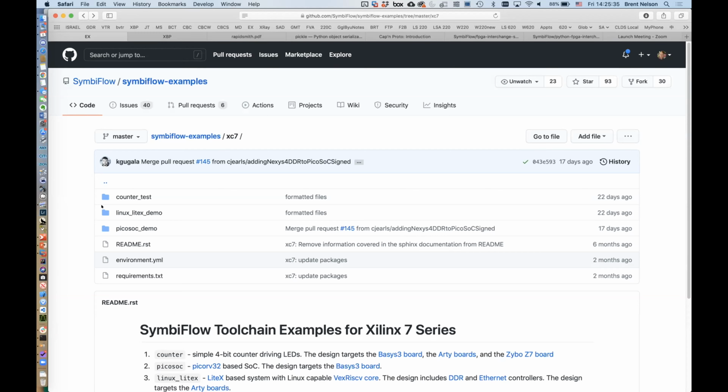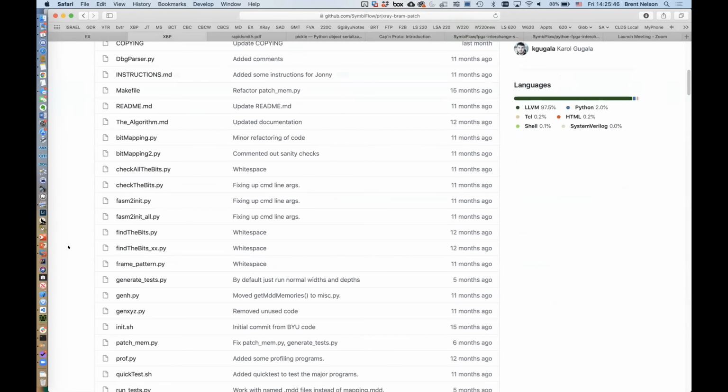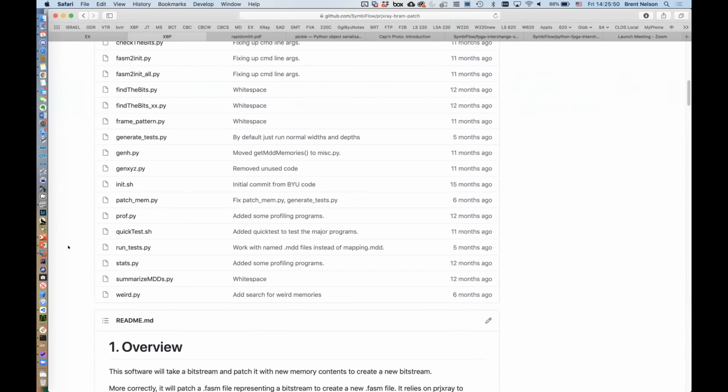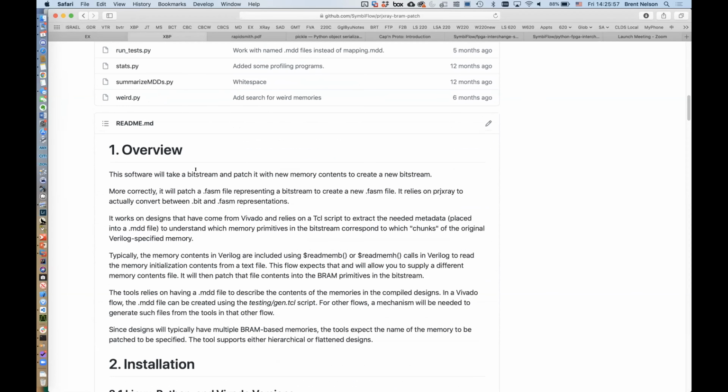So that's one. Here's another one, which I mentioned the other day, prjxray-bram-patch. This is a BYU created repository. Jonathan Orgill did it as a part of his Immerse project 2 years ago, and then we worked on it all last year. But it basically takes a bit stream, converts it to FASM using bits to FASM.